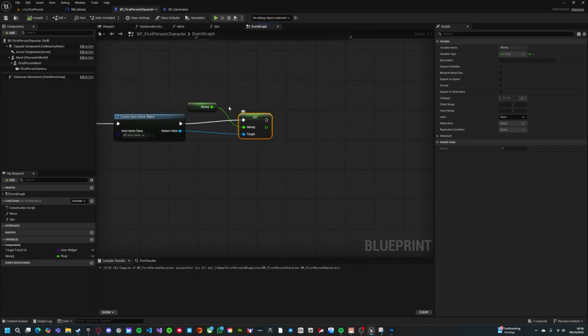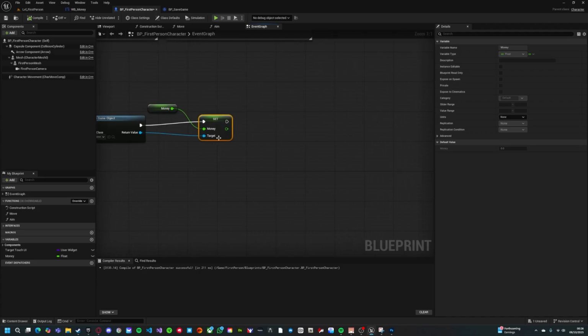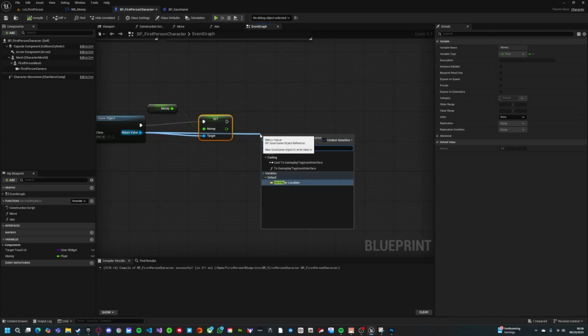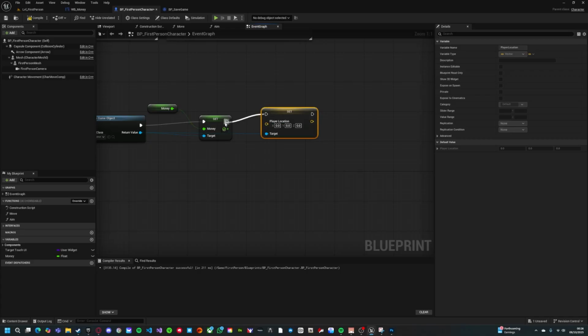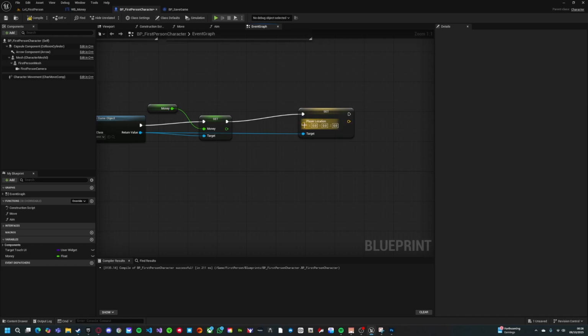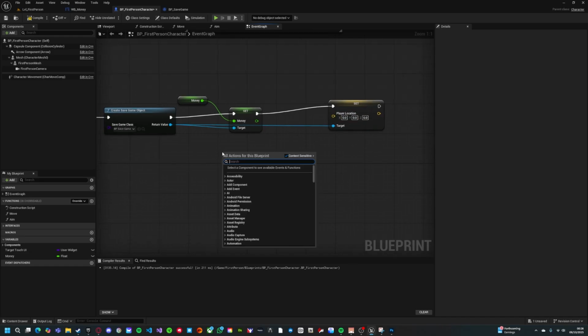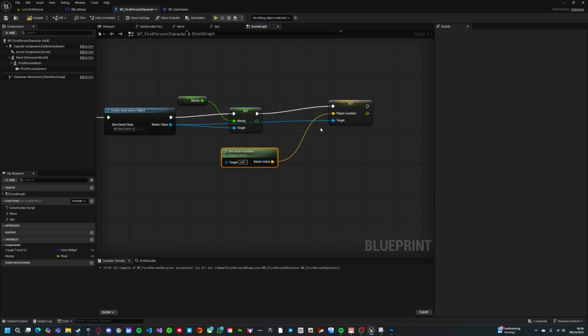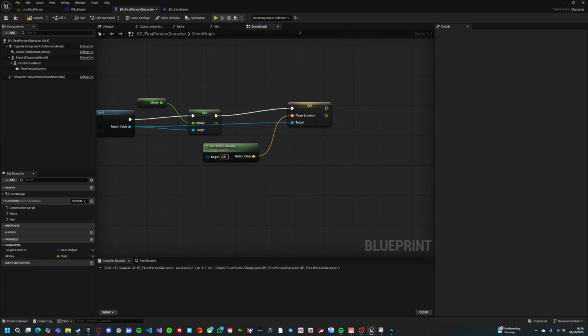So once you've done that, you've set this. Now you also need to set the player location variable. Do not set the player location from in here, because then what's the point in that? Again, you won't be saving it, you'll just be moving the player. So to get the player location, if you didn't know, you just do get actor location and reference self, because we're in the first person character. Again, if you're doing this in a game instance, you'll have to cast your character, then get the actor location, and it'll still work the exact same.